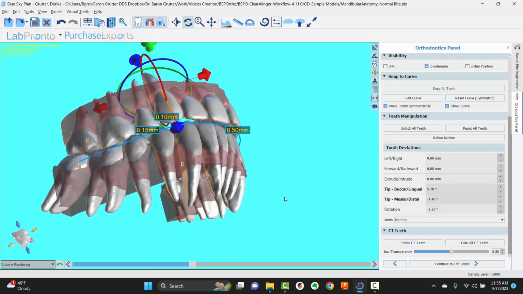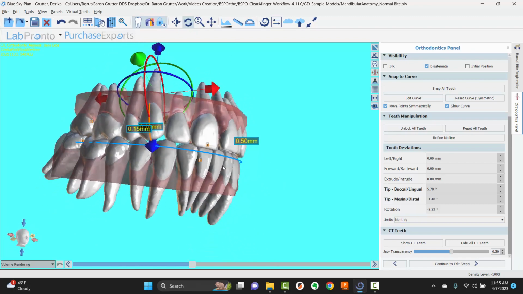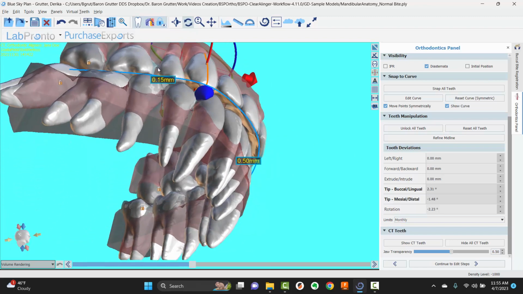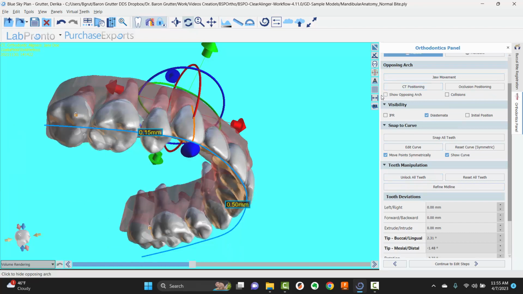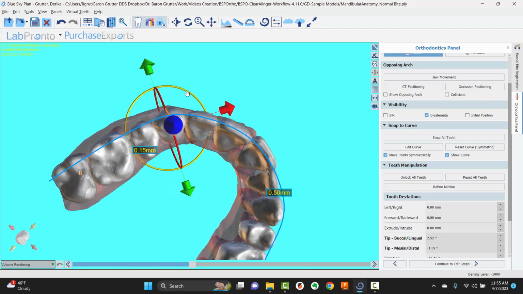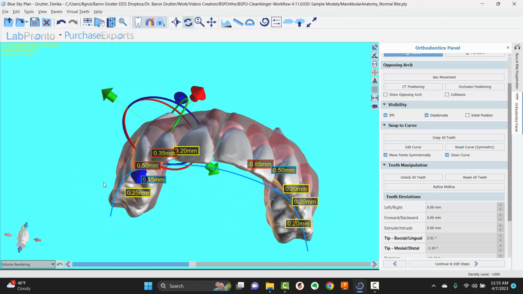Okay, I'm just going to manually adjust this one because I don't want to spend the time tweaking things too much. Let me hide the opposing. And oh, it's because I reset.